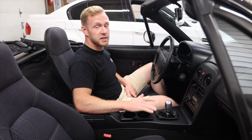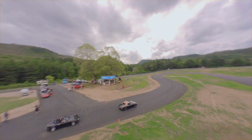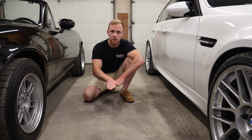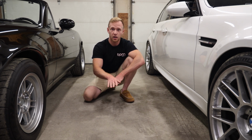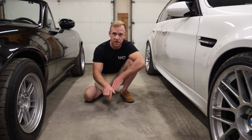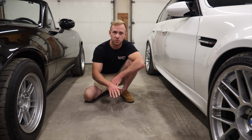So how we did it at this event was like this. The race consists of two cars, a leader and a follower. At the very start, both cars are parked, one in front of the other, and when you get the cue to go, one starts going until they see a line of cones, and then they floor it, and then the other guy floors it as soon as he passes those cones too.